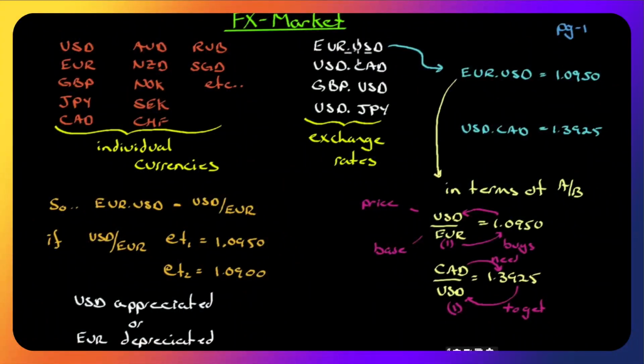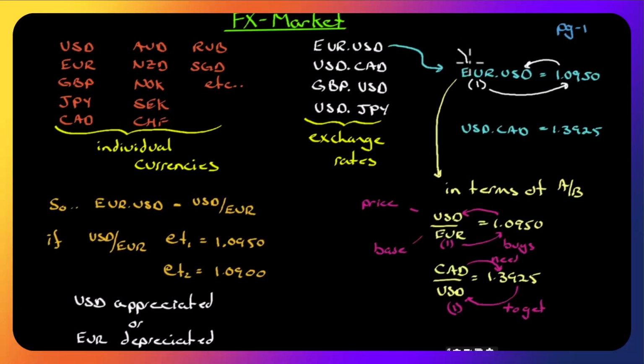So let's just break one of these down first. We'll learn how to read one of these quotes, and then we'll go to the notation used in the book, which is just a ratio. But first, if we can read this, it'll make this a lot easier to make sense of. How these are read is the first of the pair is always 1. So 1 euro buys this much US. Another way to say it is, to get a euro, if you have US dollars, you need to pay 1.0950 US to get 1 euro. If you have 1 euro, 1 euro will get you 1.095 US.